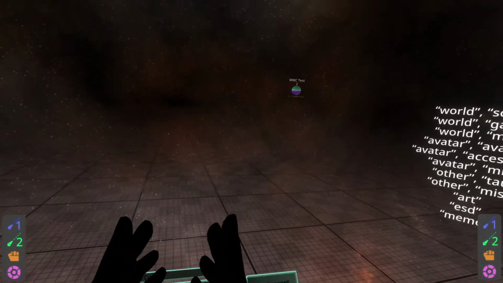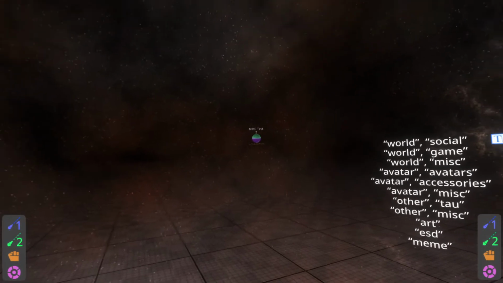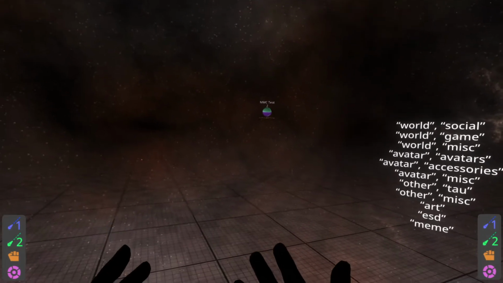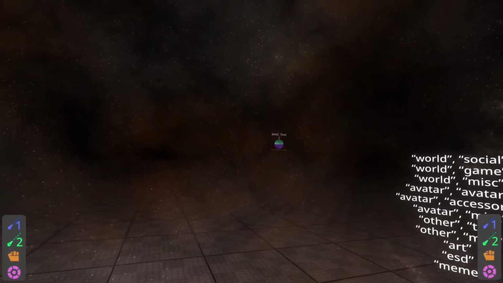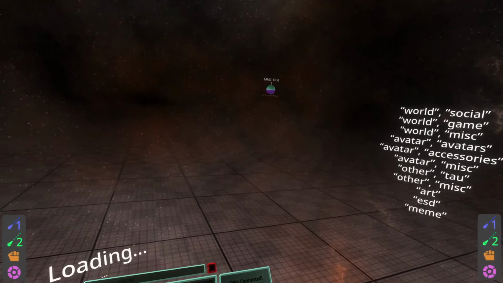The publication step doesn't do anything crazy. It just edits some of the settings of the world such that people can find it. So if you want to make changes to this, just go in there, change it, and then save it as per normal. To illustrate that, I'm going to go ahead and enter into it.